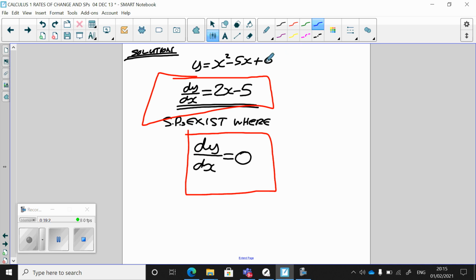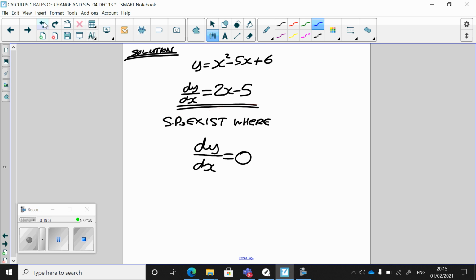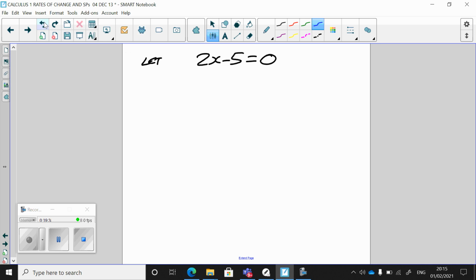So why don't we take that there and make it equal to that there? Because they are identical. They are both expressions for the derivative in this problem. That's exactly what we did there. Go and solve for x. Okay, I don't think I'm going to have to talk you through that.